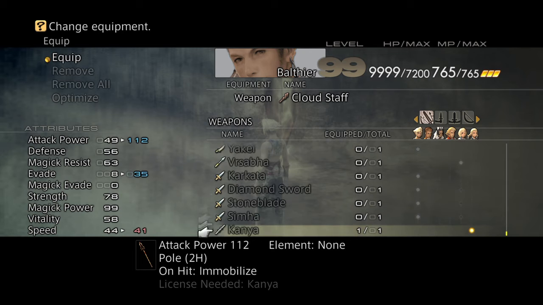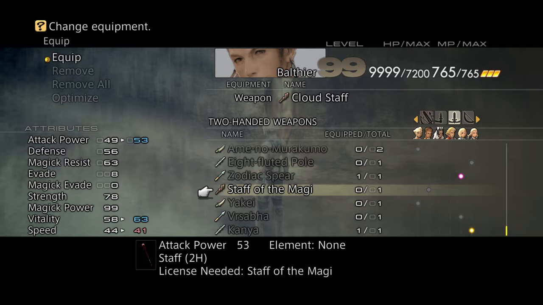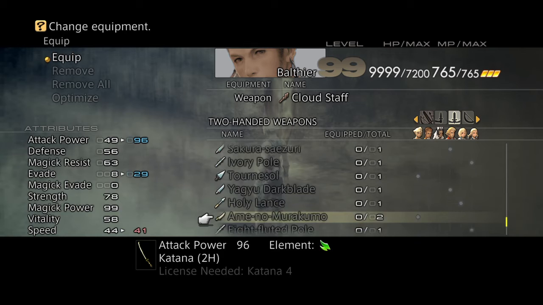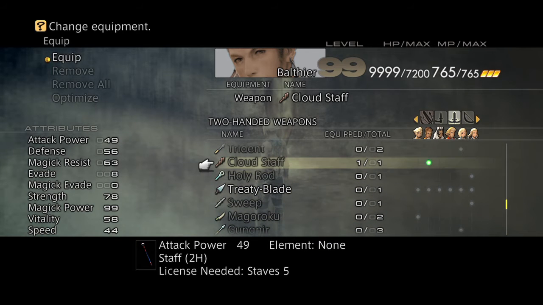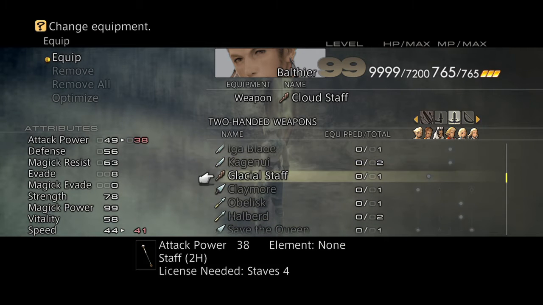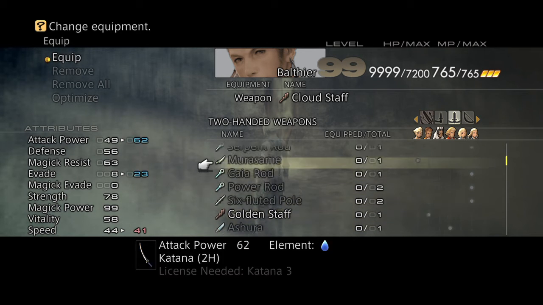The Cloud Staff is still the best staff that I can find. I mean, here's the Staff of the Magi. I might just put that on instead. Yeah, it looks like I should. It's a little bit better. Slows them down a little bit, though. No, I'm going to keep the Cloud Staff on, mainly because it's got that extra speed. Just a little bit, and the attack power isn't that good because I'm not really attacking anything.